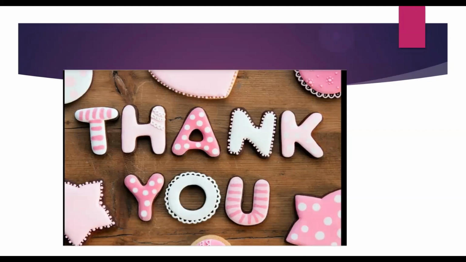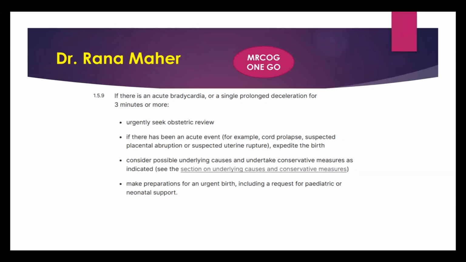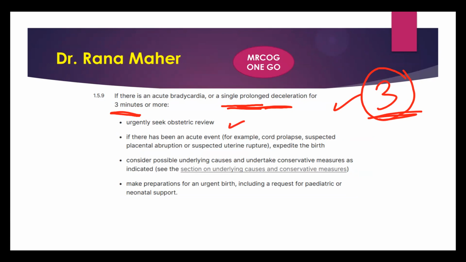Yes, Dr. Heba, I can repeat it. 3, 6, 9, and 12. If we have acute bradycardia or single prolonged deceleration for 3 minutes or more, we need to wait 3 minutes to diagnose this as acute bradycardia or a single prolonged deceleration lasting 3 minutes or more. So now this is minute number 3. At this time, I will assess the patient and take an obstetric review. I will exclude any acute event. I will check if there is any underlying cause.